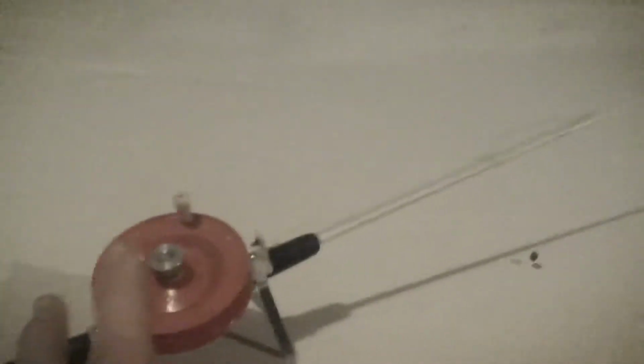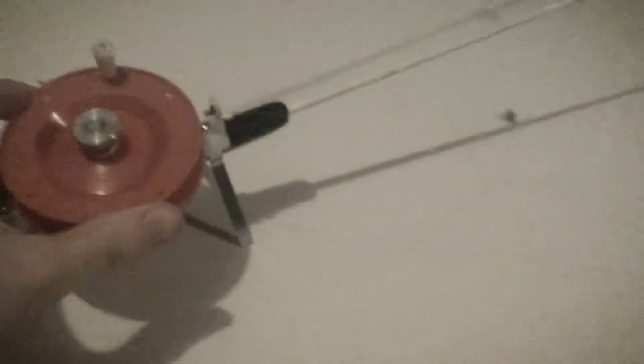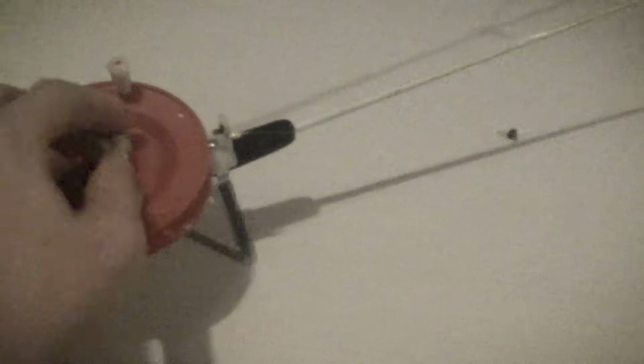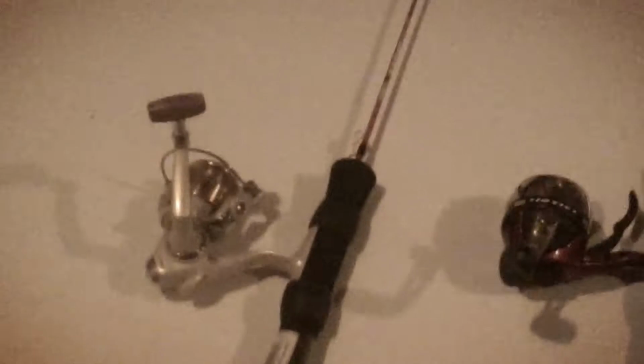So this is what I like to consider a hand lining rod. But that's what you got there. So you just tighten up this reel so it's not as loose. So when you get a bite and when you hook it, the line doesn't just spool off this rod. So let's move on to the third rod.